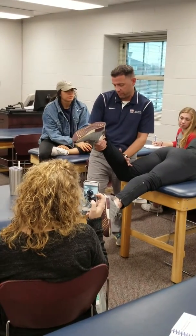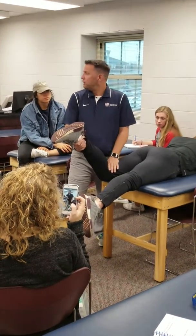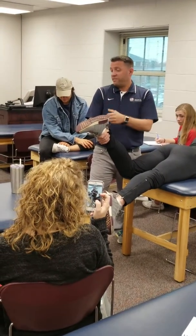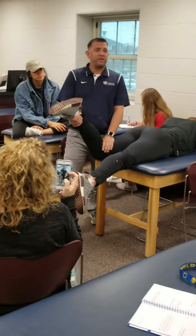What would I see if I push here? Would that open up this way? It should, as long as he's relaxed. But if you can't do the Lachman's in either the regular way or the modified way, this is another way that you could do this. Not something that I would recommend very often because it is hard to get somebody to relax over here.